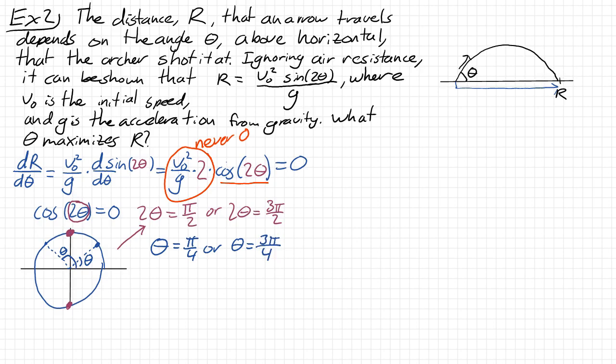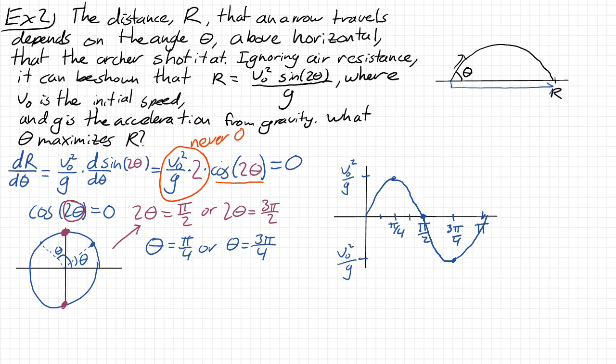But again, we have this issue that we don't quite know what the domain is. I guess we could set it up to be something that makes sense in the context of archery. But let's actually look at a quick graph of this just to make sure that these things make sense. To graph this, it's going to look like a sine curve, except because of the 2 theta, it's going to have a frequency twice as high, or a period that's half as long. So let's draw a quick graph of that.